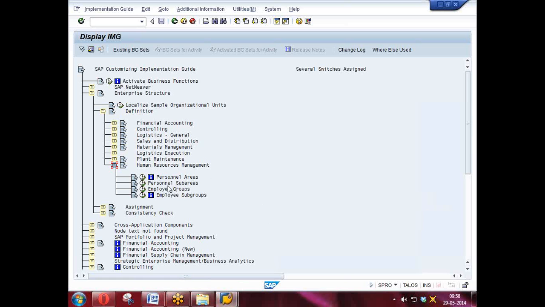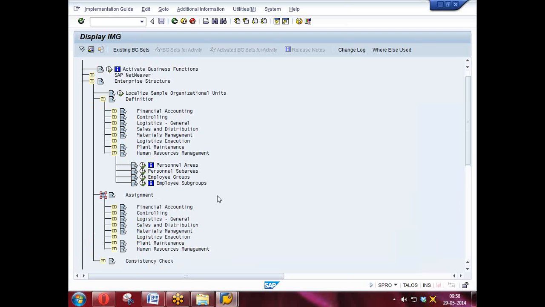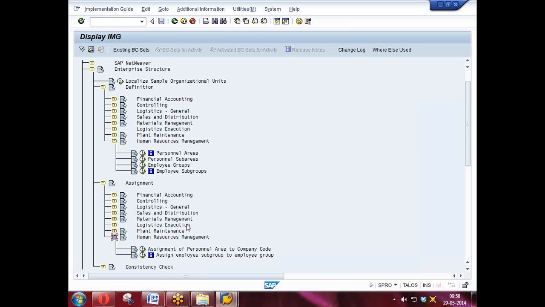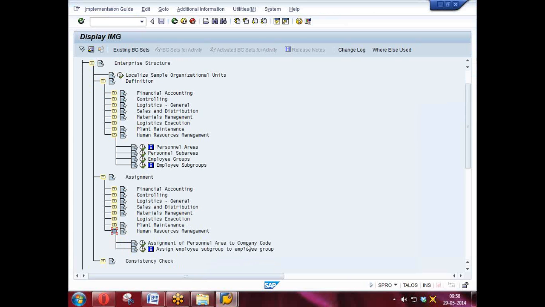Expand assignment. Expand human resources. Do you see that? Company code, right? So first you have company code. Under company code, you have all that stuff. What is all that stuff? Personal area, personal sub area, employee group, employee subgroup.